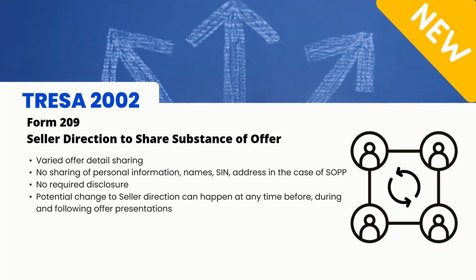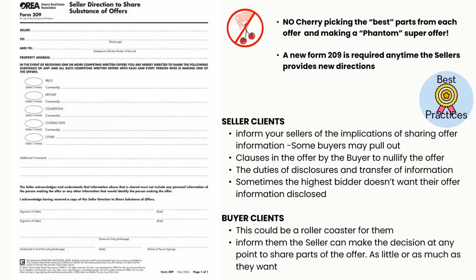So this is, again, as we move through the expectations of discussing this with our clients, when they are able to relay the information, some expectations of the scenario and what the impact can be are important as well. So this is Form 209. We're going to go through this. So this is the seller, and then the brokerage and the salesperson, and regarding the property address.